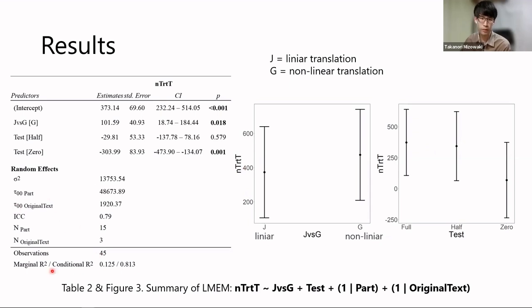And the bottom part of the table also indicates that random effects contribute significantly to this model. The intra-class correlation coefficient shows that 79% of the variance is explained by the random variables, suggesting that using a linear mixed effect model was appropriate. In addition, since the conditional R square here is large compared to the marginal R square score, the random effects contribute significantly to the model.